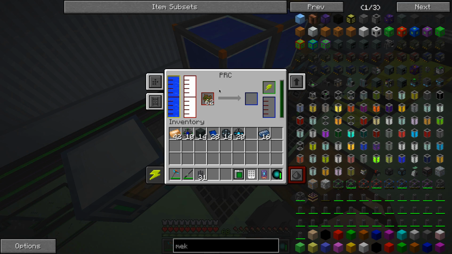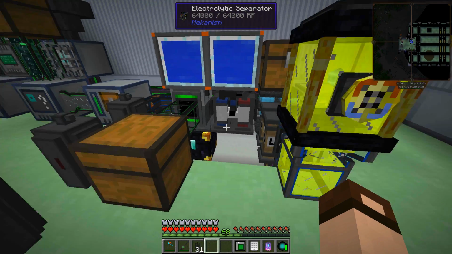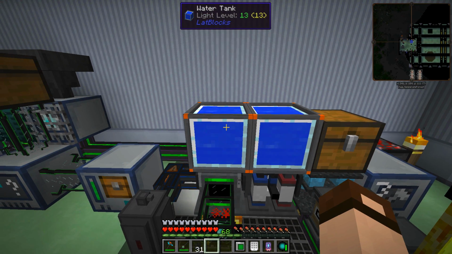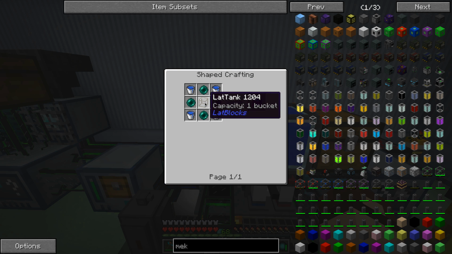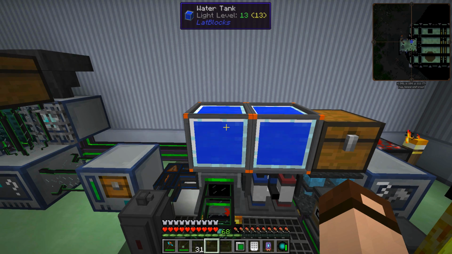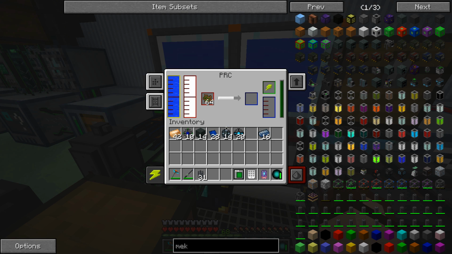They're running into a PRC, which is being given hydrogen on this side, water from the top. These are nice. These are lat block water tanks made from a lat tank, water, and ender pearls. And the lat tank is just glass and sticks, so it's fairly cheap. Nice thing is, if you crouch right-click, you notice the corners change color. When it's orange, it's pushing the water out. So it makes a 1-block water source that pushes into machines, so it's very handy. I'm going to start using these all over the place.